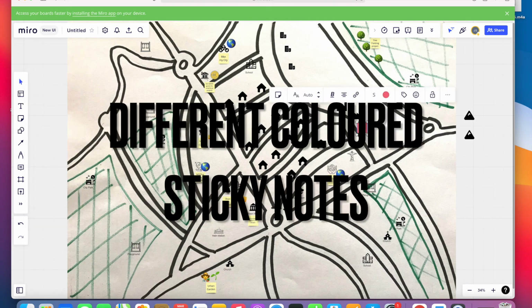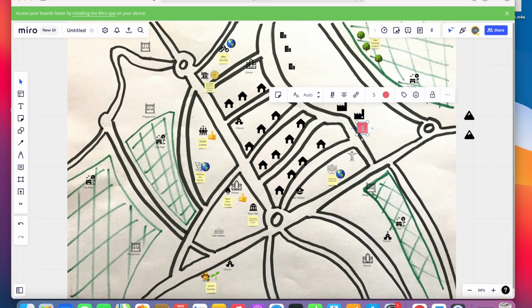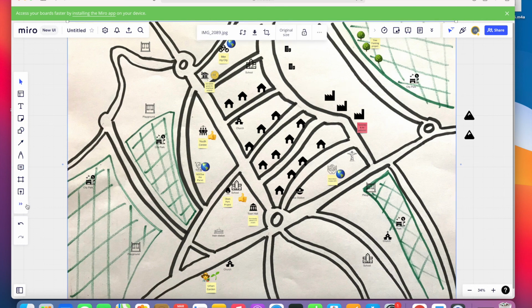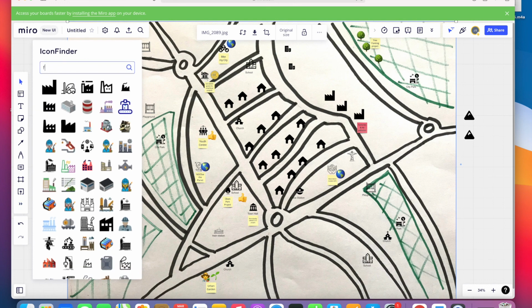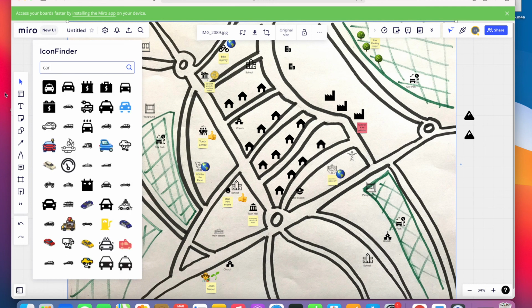I could put here factories and air pollution. You could also add, for example, traffic. You could put a car, for example, as a symbol for traffic, because this might be an issue.